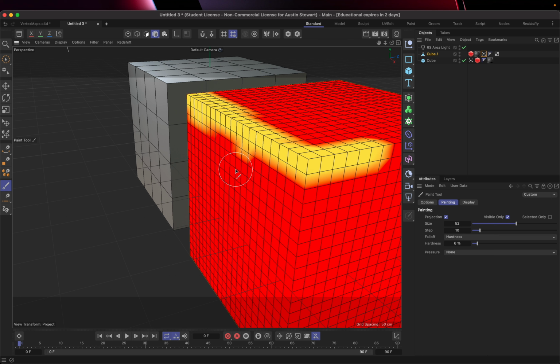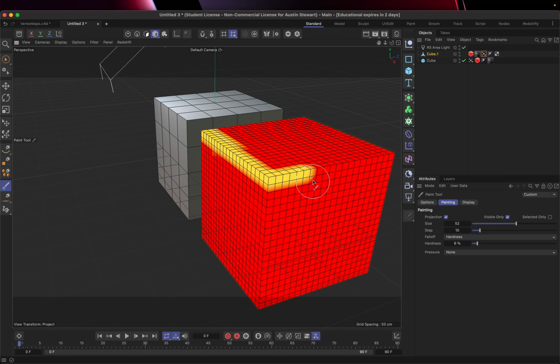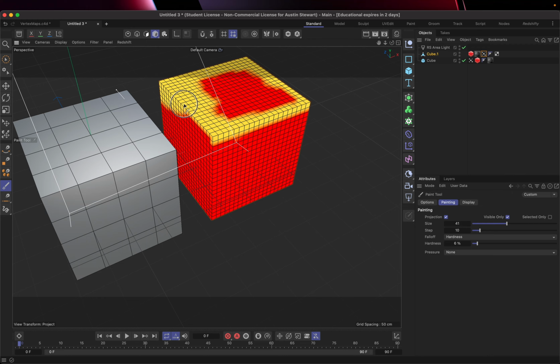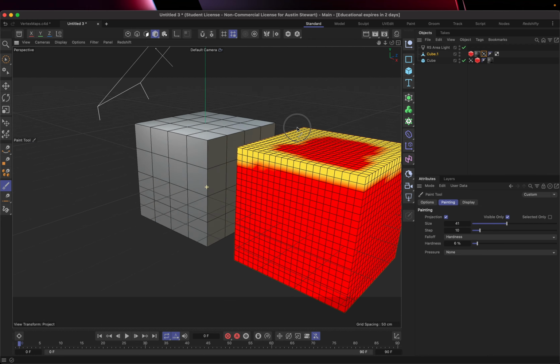If I hold down Control and click and drag over here, I can basically erase those settings, and then I'm going to make my brush a little bit smaller. There we go. I'm just going to continue down here and do kind of a rough job. Honestly, we probably wouldn't want this to be super uniform anyway, because we want this to look natural. Scratches will be somewhat uniform, but they're not going to be completely uniform.